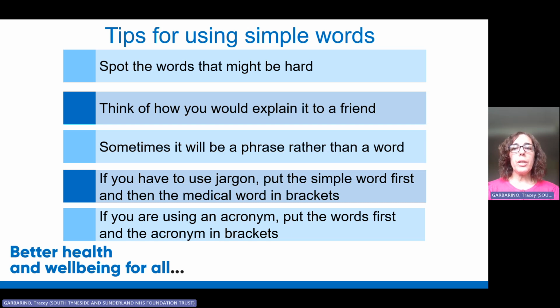Here are just a few tips for using simple words. So spotting the words that might be hard and think of how you would explain it to your friend. Think about a friend who doesn't work in healthcare or doesn't have any medical background or experience. And sometimes it might be a phrase that you use rather than just one word. If you do have to use jargon, put the simple word first and then the medical word in brackets afterwards. And the same for acronyms. If you do need to use an acronym, put the simple words first and then the acronym in brackets after.